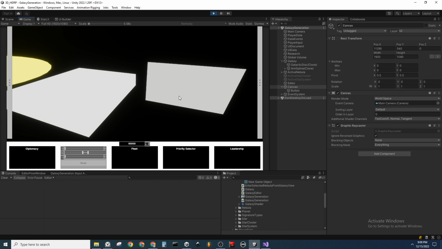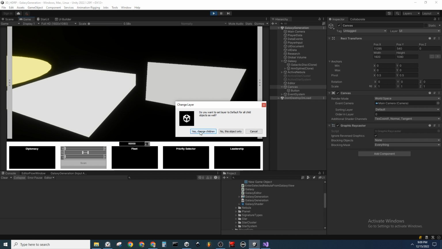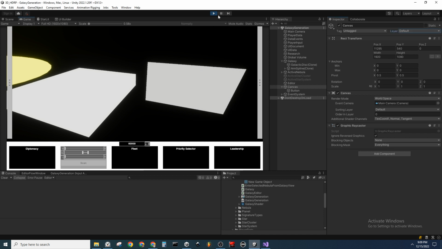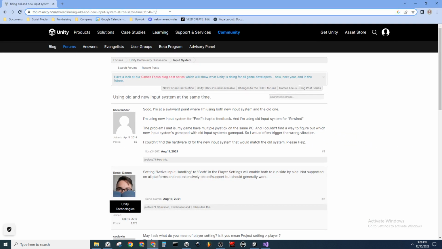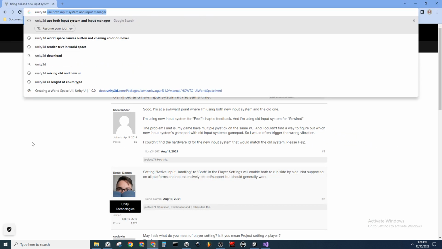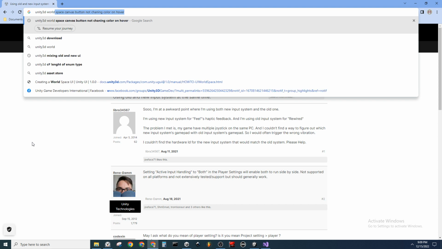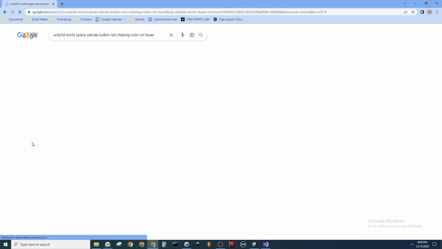For some reason it's not detecting a raycast. Alright, so I'm going to have to Google why this is happening because I'm not quite sure. So Unity 3D. I already looked this up yesterday.